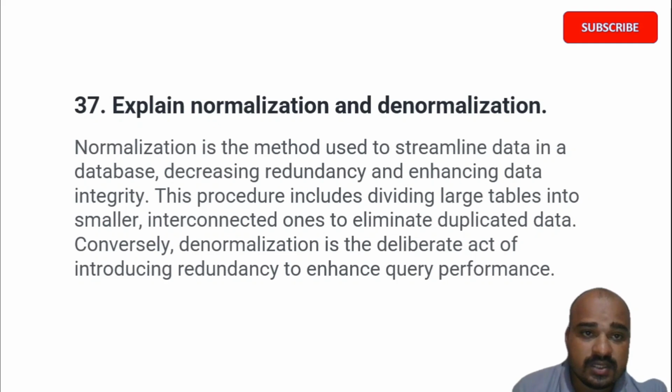Question number 37. Explain normalization and denormalization. It is an important question in SQL interviews. Normalization is the method used to streamline data in a database, decreasing redundancy and enhancing data integrity. The procedure includes dividing a large table into smaller interconnected ones to eliminate duplicate data. Conversely, denormalization is the deliberate act of introducing redundancy to enhance query performance.